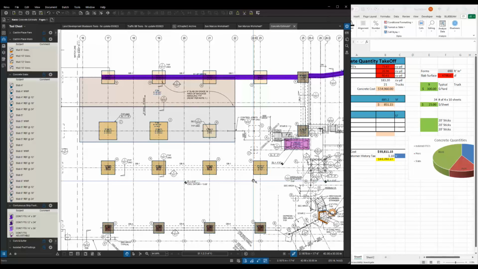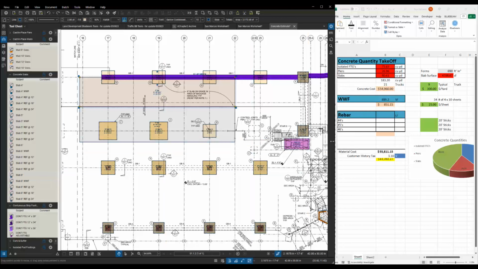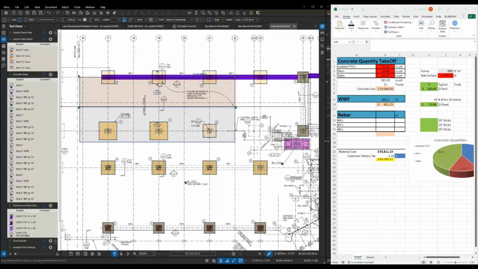So this one is a concrete example, and what I've done is I've got all my isolated footings under my columns here. I've got piers, I've got strip footings, continuous footings, I've got slabs in here. And for this customer, I've got all the different common slabs that they have. These are all imperial, as you can see. And then my spreadsheet over here is linked to show me all of my quantities.